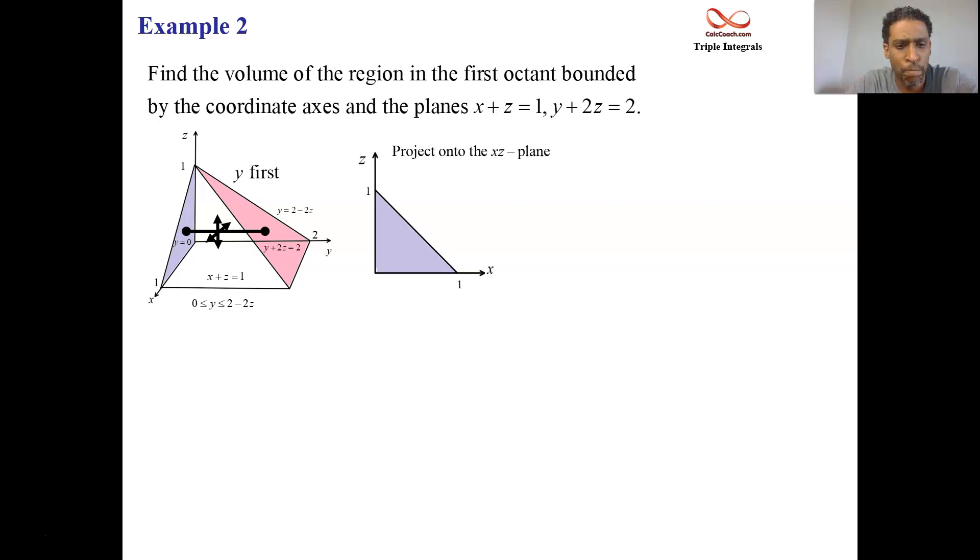And we have our choice about how it becomes a double integral at that point over a two-dimensional region. And it's our choice whether we want to do it as what would be like what we had for dy dx or dx dy, but y isn't a part of this. So dz dx is the vertical slice that gets moved horizontally. And dx dz would be the horizontal slice that gets moved vertically. Either one is good here. Nothing about the region or the integrand is going to tell us which one to do. So we can just pick one.